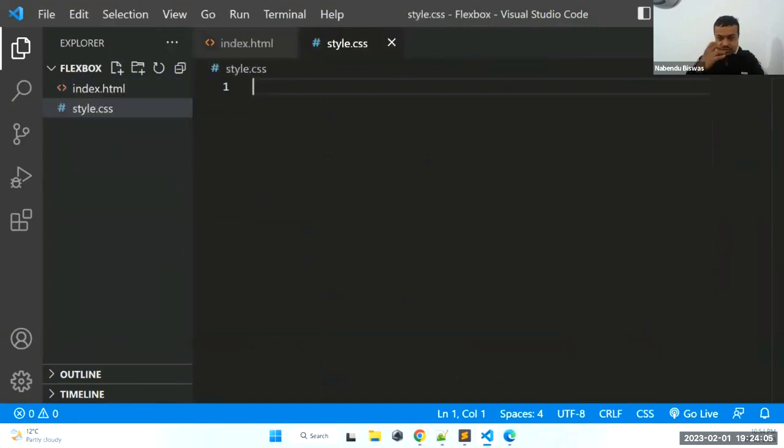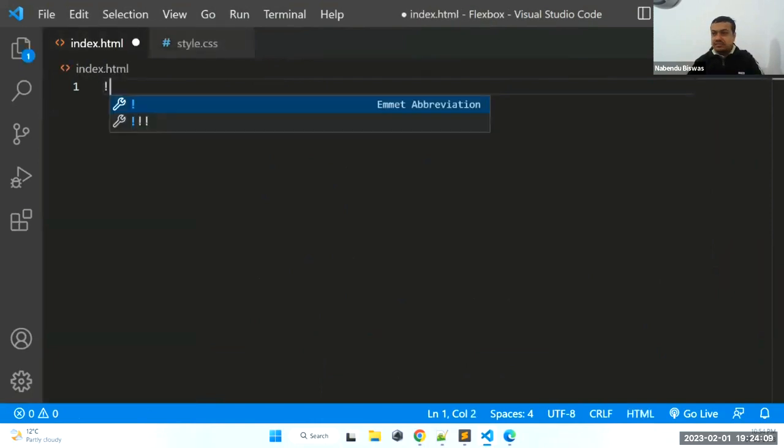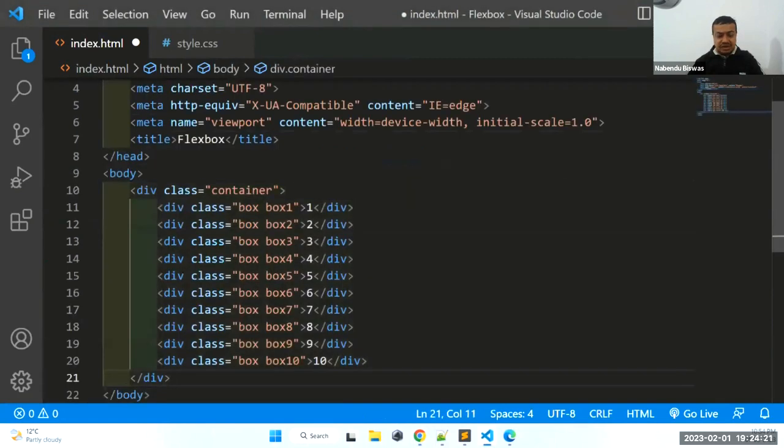So I'll do this and quickly make a Flexbox demo. Flexbox, and come here, and boxes and all I have created, and I will also add some color and all to this.